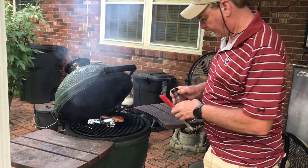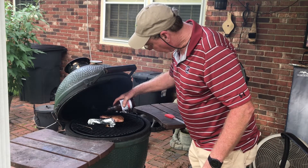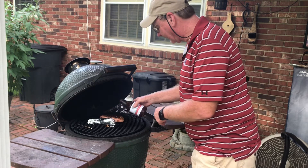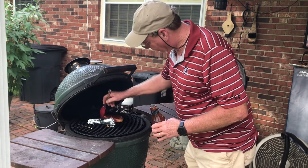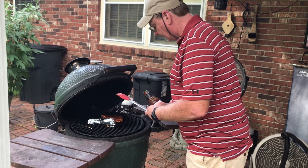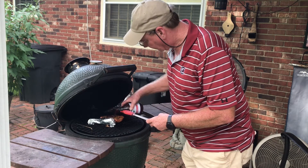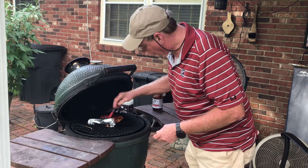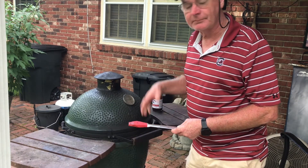Now we're gonna put a little bit of barbecue sauce on the pork chop. It's called Kinder's Organic Barbecue Sauce and I use the hot version. If you watch my videos, they all talk about jalapeños, cayenne peppers, and how much we like hot stuff in this house. I'm just gonna throw some of that on there. The way I do this — I don't leave it wet and I don't caramelize it, because I'm cooking at only 300 degrees. I'll watch it, and once it starts to dry out on the outside of the pork chop, we'll take it off.